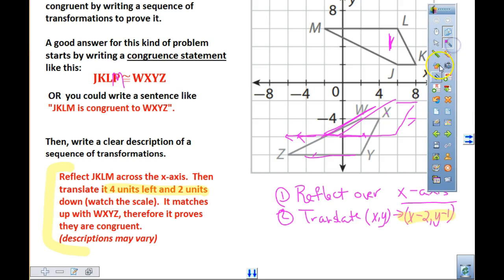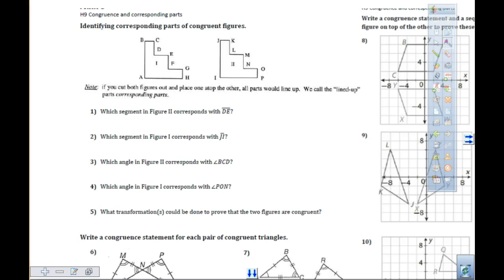Now, if you rotate 180, the orientation should be the same. So if I rotate this 180, that means it's going to come out over here, right? Like that. So then, after you rotated 180, then did you reflect it over the X? So over the Y, and then do a slide? You could do all that. Yes. So that's what I want you to be aware of. Yes, there's more. Could you rotate 180? Then reflect, then slide? Yes. Okay. And as we get into some of your later homework questions, and Cassidy, I'll put it back in just a minute. I just want everyone to look at the homework, and then I'll go back to that page, okay?